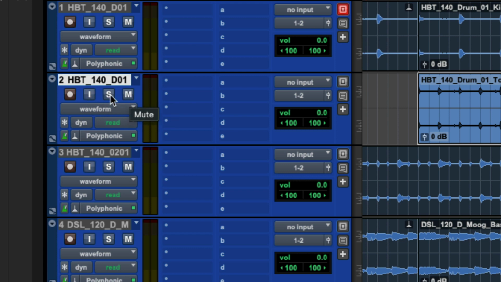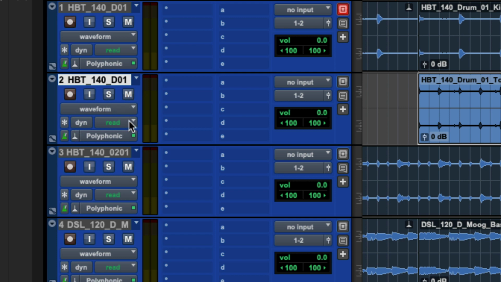The solo and mute buttons are very important. If I press solo, then that's the only thing I'm going to hear in the session. And I can solo multiple tracks and then I'll hear those two together, but nothing else. Notice that when I solo a track, the mute button on the rest of these turns kind of this burnt orange. That's called being soft muted. I'm not intentionally muting it like I am right here, where it's bright orange, but it's muted because something else is soloed. So the mute button does what it says. It mutes the track. You don't hear this track.